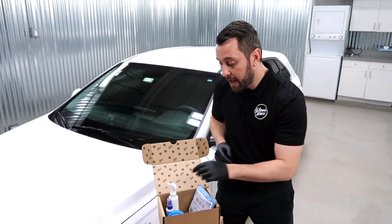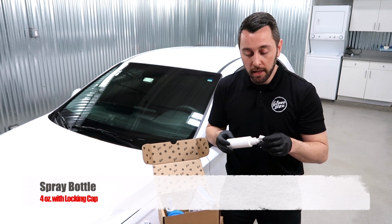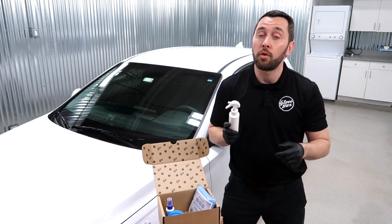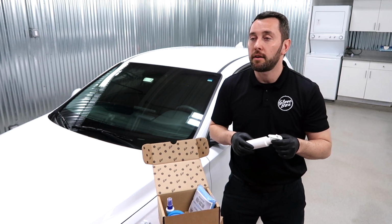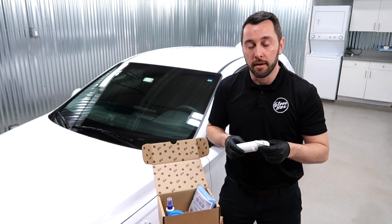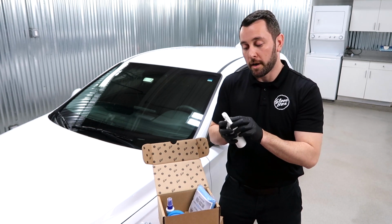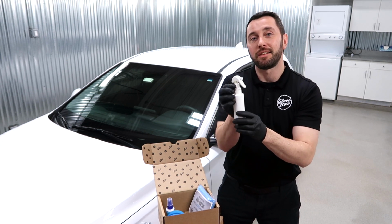To go with that, I included a 4 ounce spray bottle. If you guys think I'm crazy about trying all these products, you should see how crazy I am behind the scenes about spray bottles. There are so many out there, and believe it or not, they're not cheap. So this one, which can come in full size as well, has a little locking mechanism here.